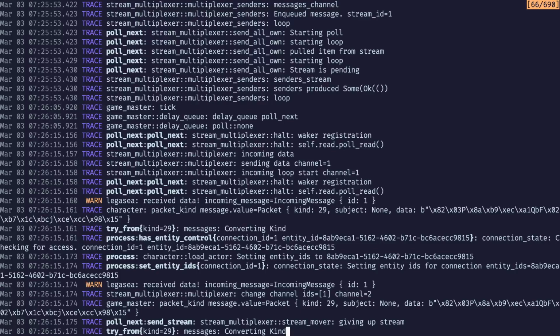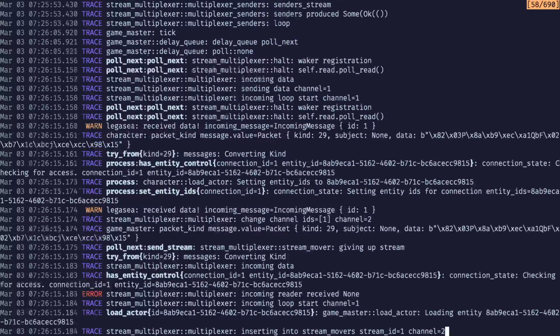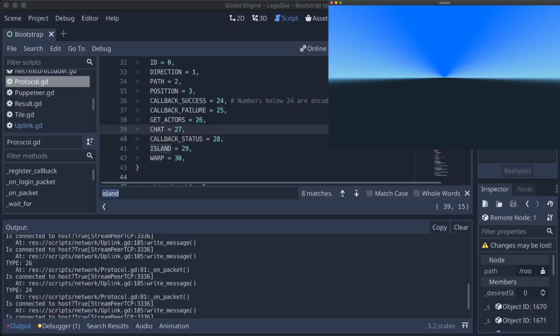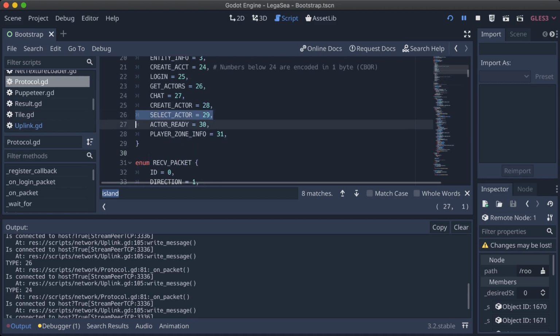Why do we have 29 twice? All right, what is 29 on the client? 29's island. No, 29 here is select actor.